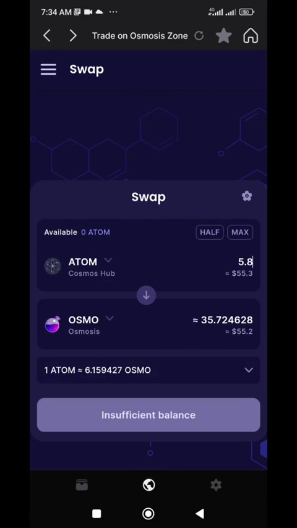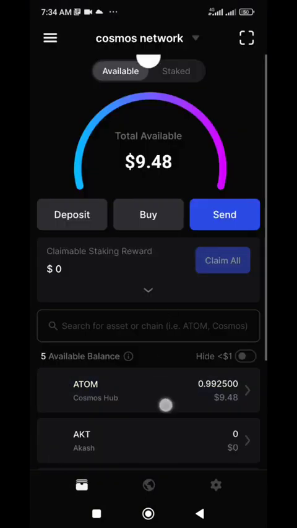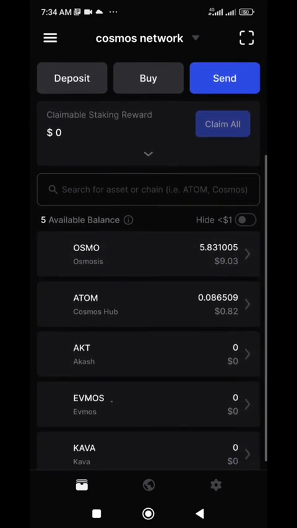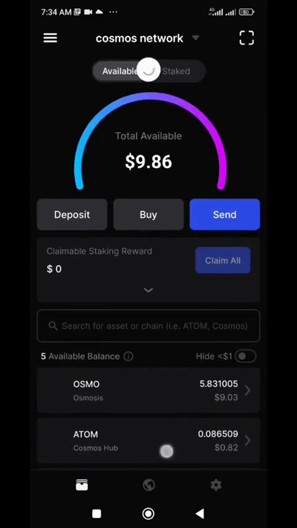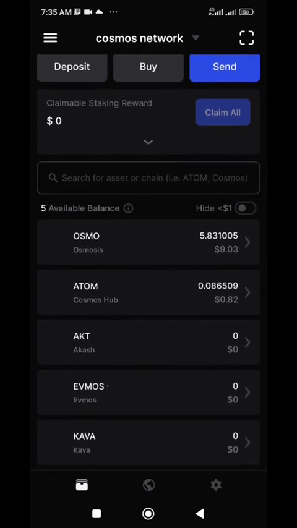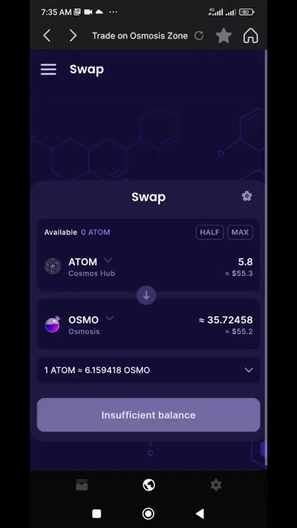If you want to swap anything on Keplr Wallet, you come here to this browser, you tap on it, and you're going to see something like this.